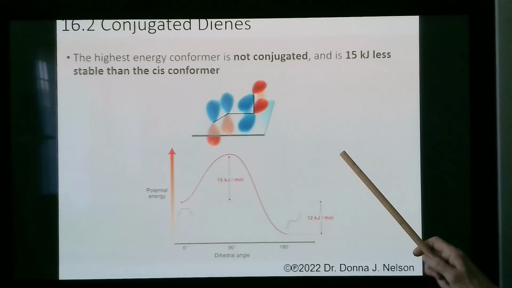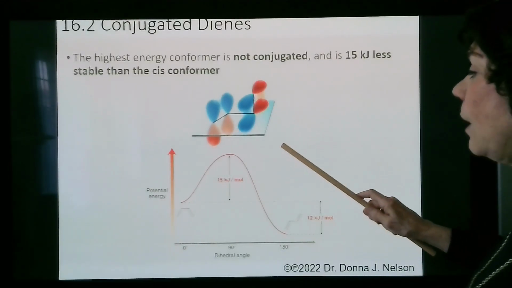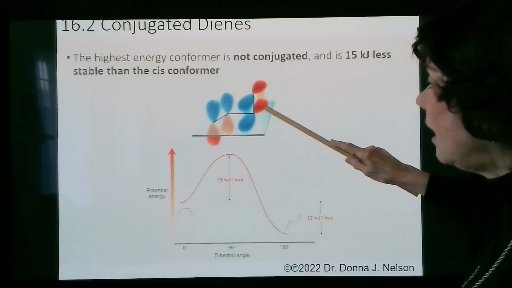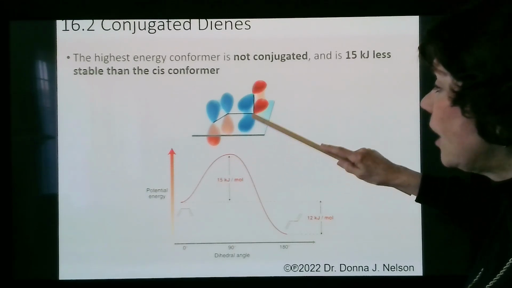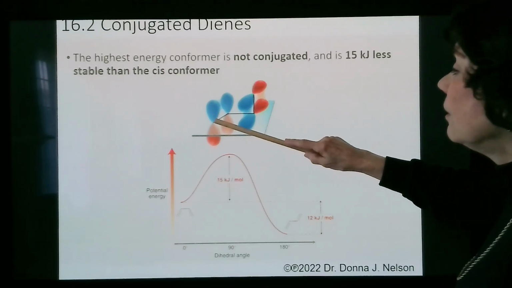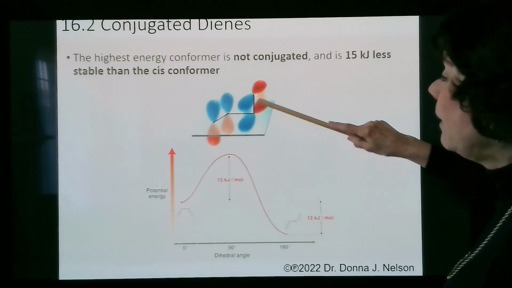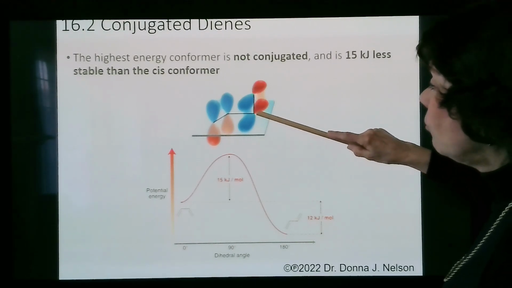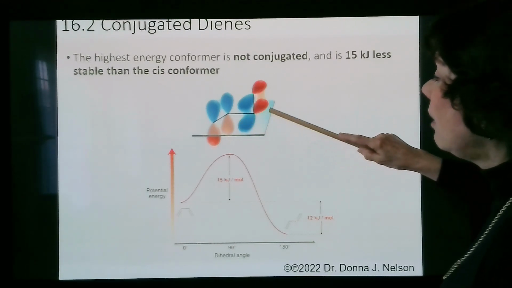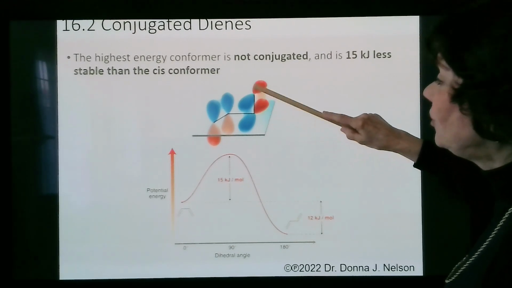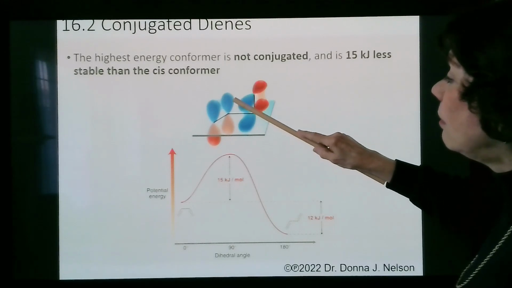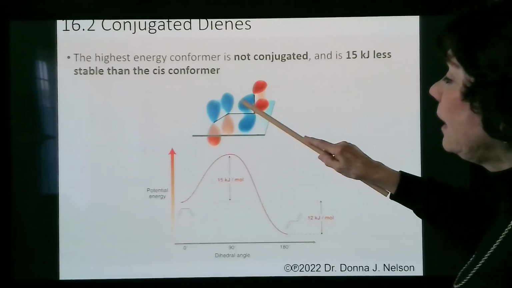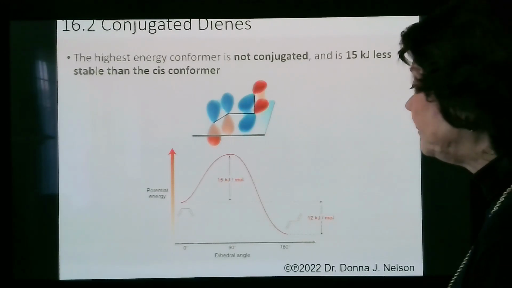And so if you look at the orbitals, what's happening, this is an orbital diagram for this transition state. And notice how the carbon-carbon bond has been rotated so that it is no longer in the plane. It is sticking up, and you no longer have the overlap between the p orbitals.